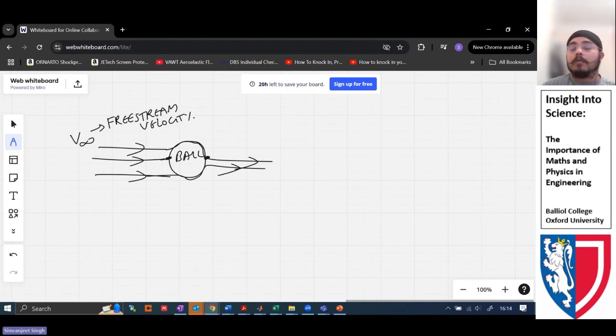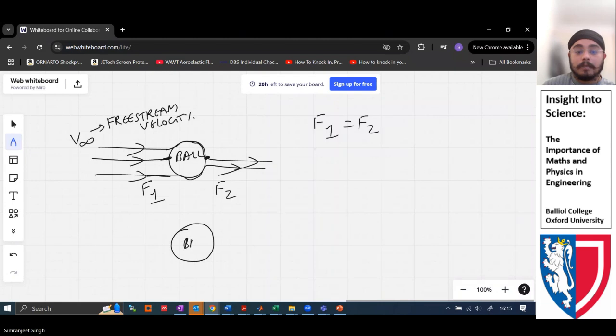Why do we actually want that? That is because if there is a force F1 acting here and a force F2 acting here, ideally F1 should equal F2 so that there is no net force. But in the real world, what happens if we have a ball similar, pardon my drawing, if you visualize, it just gets separated here itself.